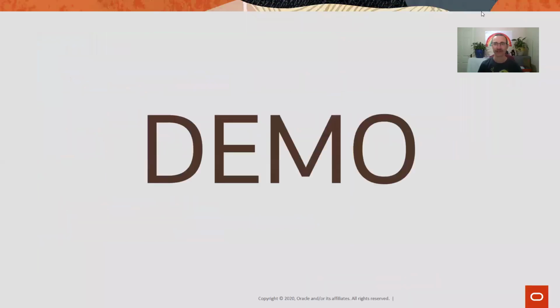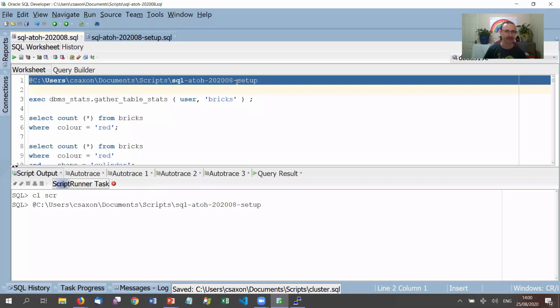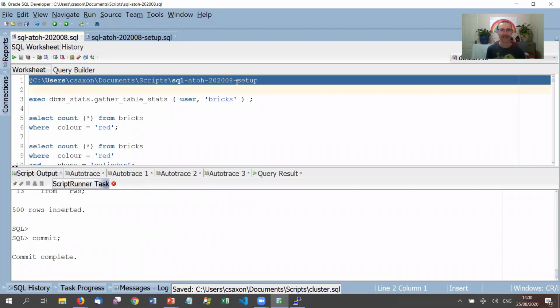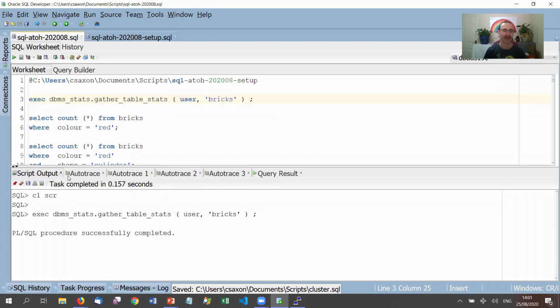So what I'm going to do to start off with is just jump into a demo to show the kind of problems that this might have. Let me just make sure I've got my table all created up and ready. So I've got a classic bricks table, just to prove nothing up my sleeve. There really are up-to-date stats on this table. Let me just gather stats on that. And I'm going to run a series of queries, and for all of them, the optimizer is going to get its row estimates very, very badly wrong.